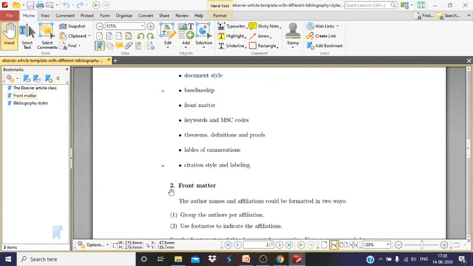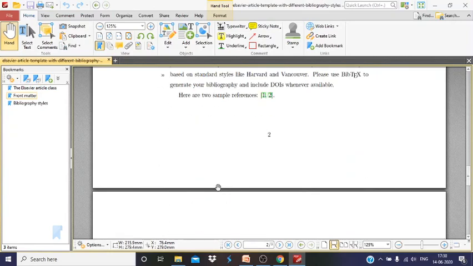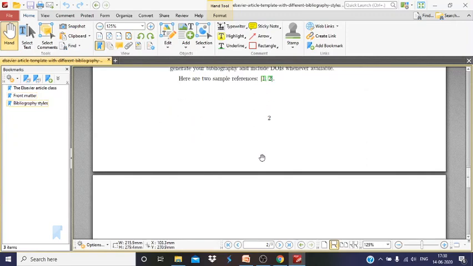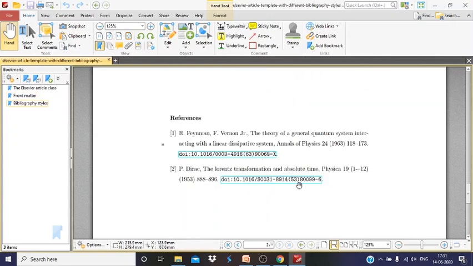And the second one, the second section and the numbering. Apart from this, we can also see the bibliographic style for the references in this document. It is a different way. While writing these references, they have written the first reference within square brackets, then the name of the author, comma, then the title. You can clearly observe that the title is not put in double quotes.